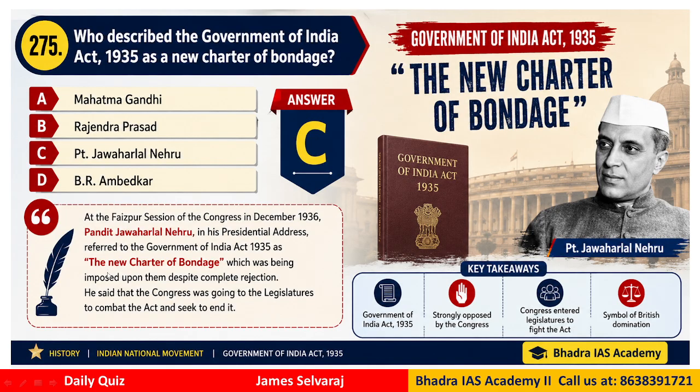Question number 275. Who described the Government of India Act 1935 as the new Charter of Bondage? We have Mahatma Gandhi, Rajendra Prasad, Jawaharlal Nehru, Dr. B.R. Ambedkar. The correct answer would be C, Pandit Jawaharlal Nehru. At the Faizpur session of the Congress in December 1936, Jawaharlal Nehru in his presidential address referred to the Government of India Act as the new Charter of Bondage. So the correct answer is Pandit Jawaharlal Nehru.